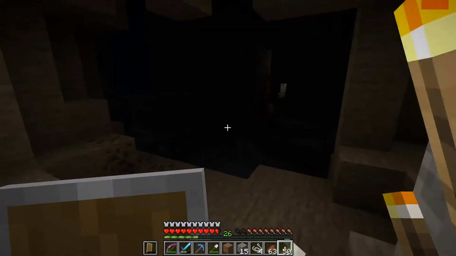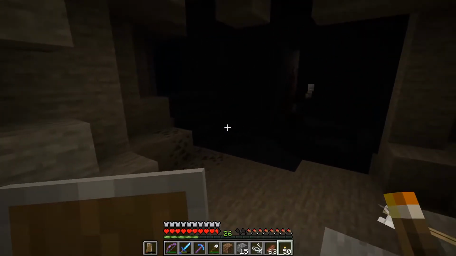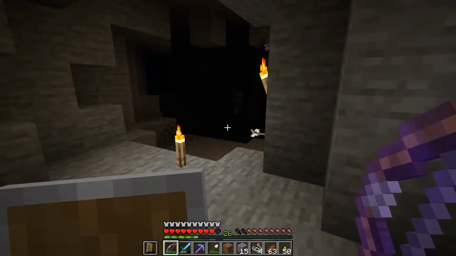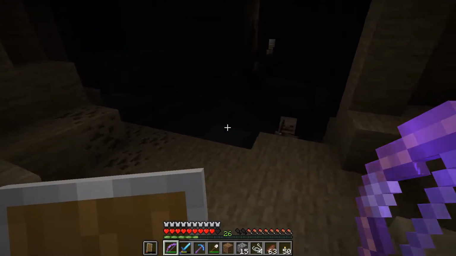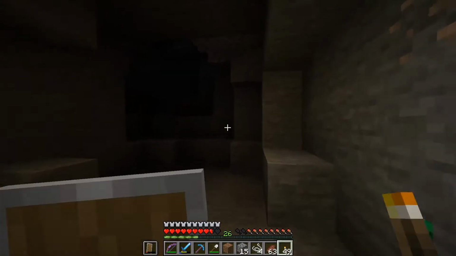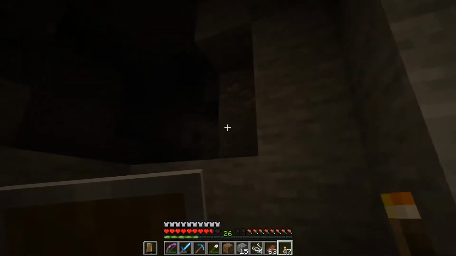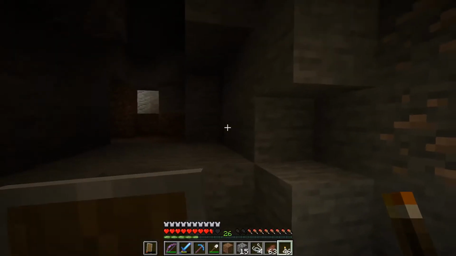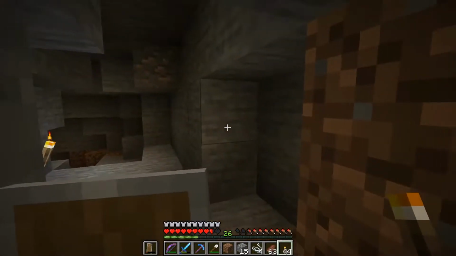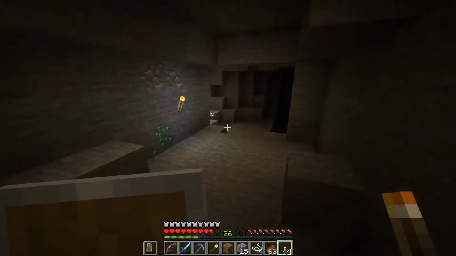Okay, big open area that I don't really feel like dealing with right now. But apparently, oh, he can't get to me. Or can he? And he's just not smart enough. I keep finding a lot of emeralds, which is crazy, because I thought they were pretty rare. Okay, well, that just doubled back to a place I've already been.